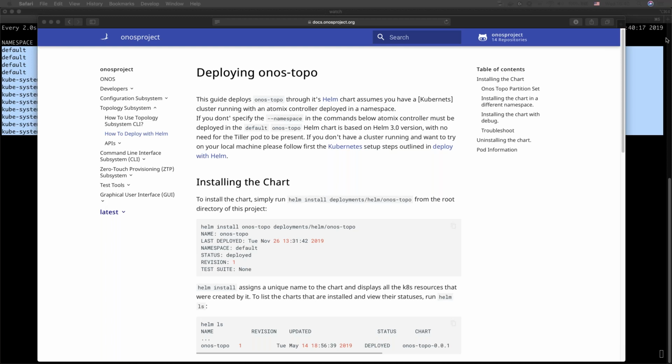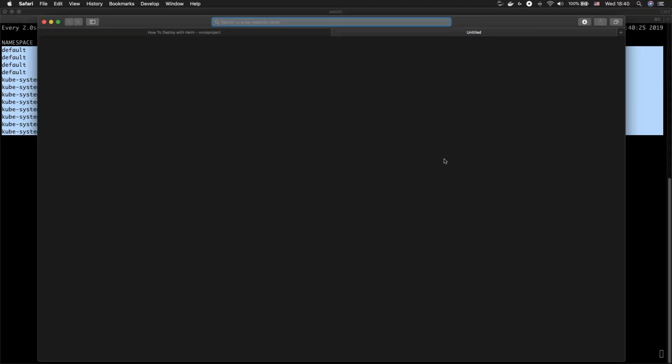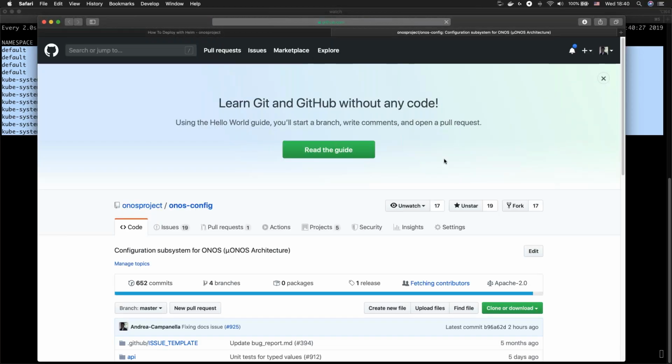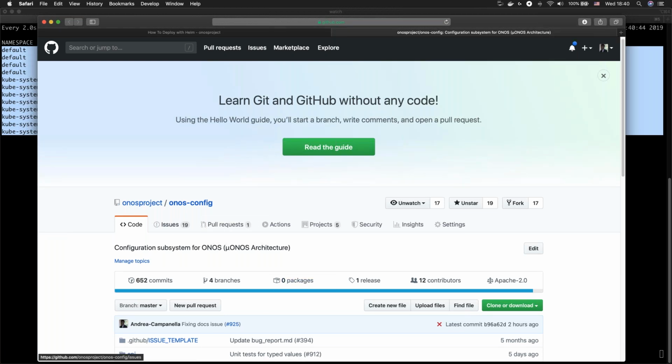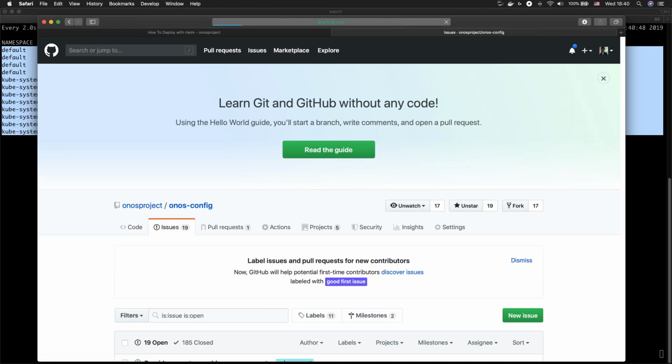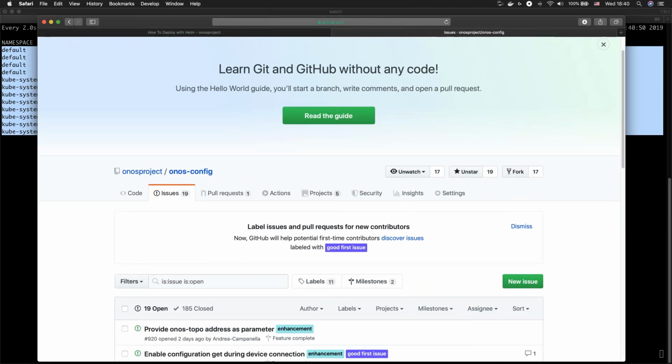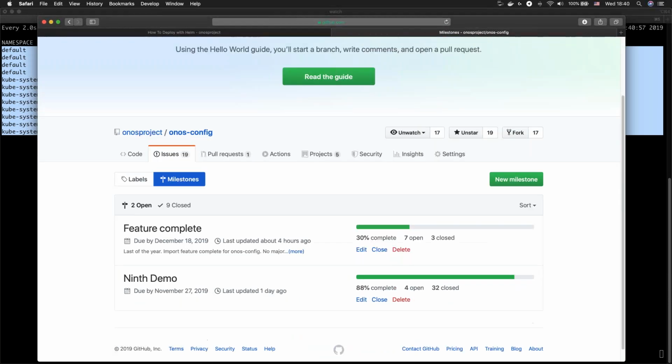Yep, sounds good. Andrea, while you have the sharing, do you want to take us to the next bullet point, which is the feature completion? Yes. This is a bullet point that the µONOS team discussed, and the idea is that by looking at the current state of onos-config, we believe there's not that much left before calling it feature complete. When I say feature complete, it means we don't see any major missing element in terms of functionality.